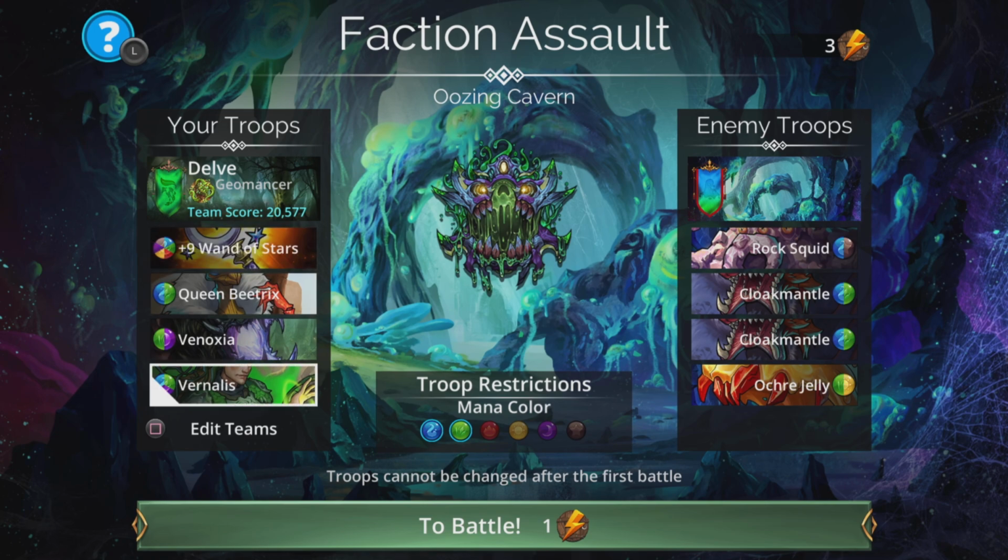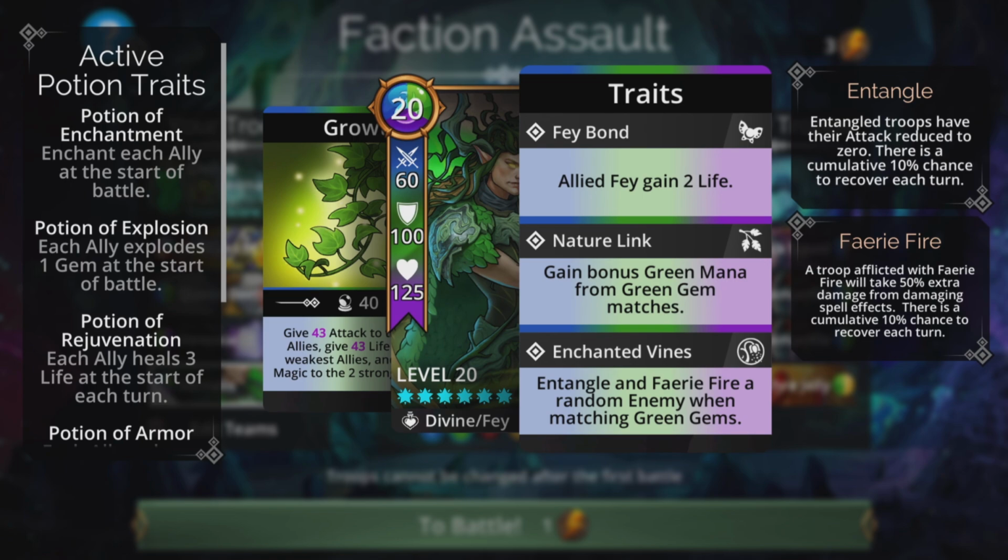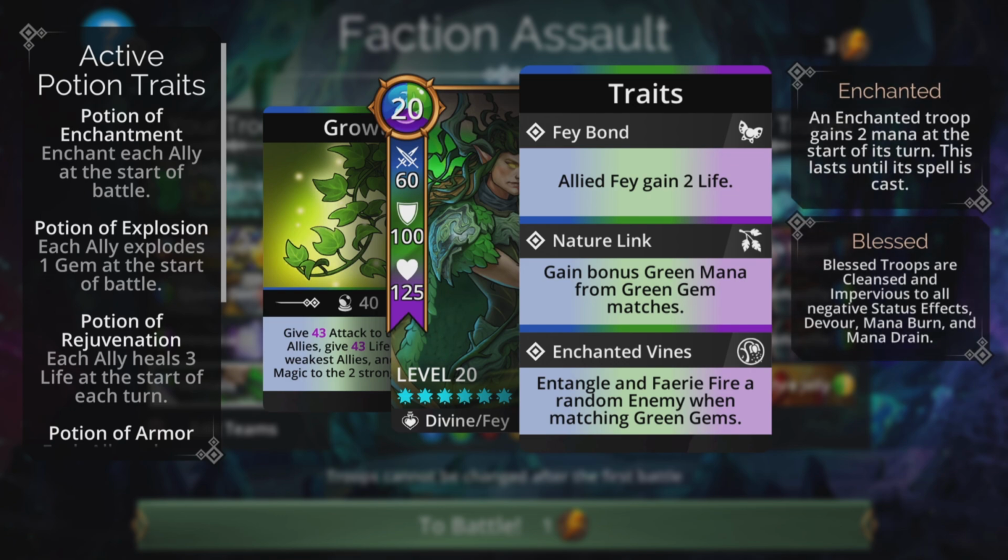Really, really good. For the 4th troop, you can have almost anybody you like. That's going to work really well. You can have a second Queen Bee, you can have a second Venoxia, anything you like really. But Venalis is a nice pick for this, because it entangles and fairy fires a random enemy when matching green gems, which will be doing an awful lot.